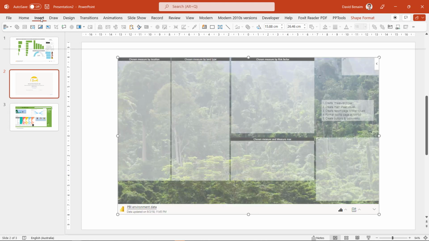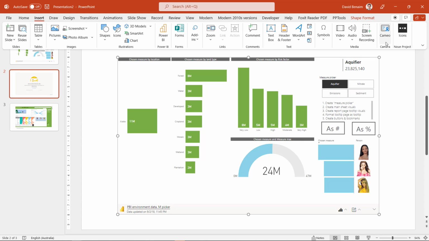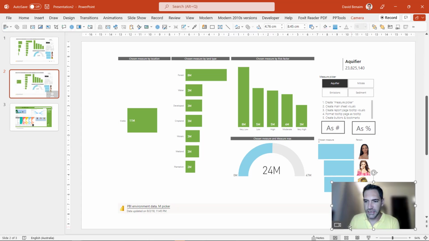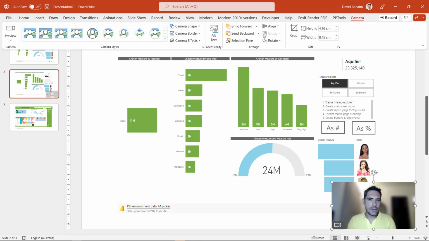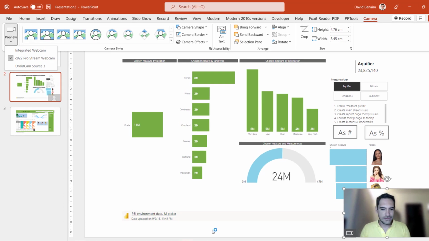By the way, another new thing that has come out for Office Insiders as well is this cameo feature. So you'll be able to see me as well. Hello. So you can actually insert this. Usually it comes off by default, but then you can see it like that, and you have this camera tool here. All of these are the same, but in your preview, you can choose which camera to present from. So that's pretty good, but I'm actually going to delete it.